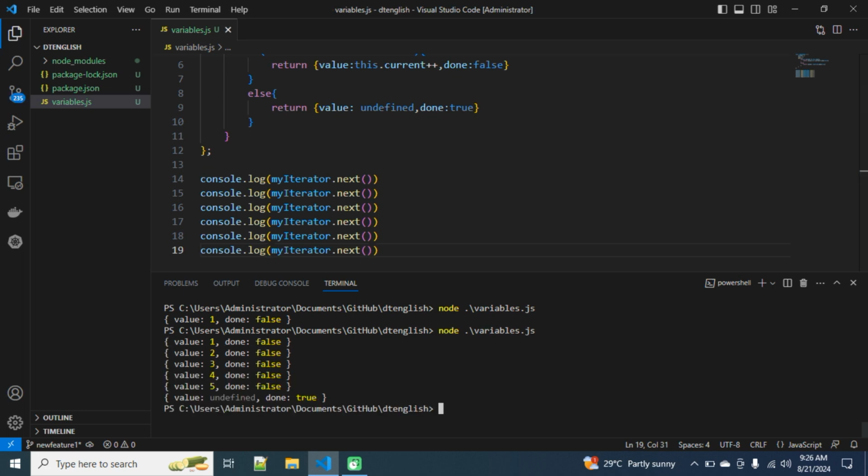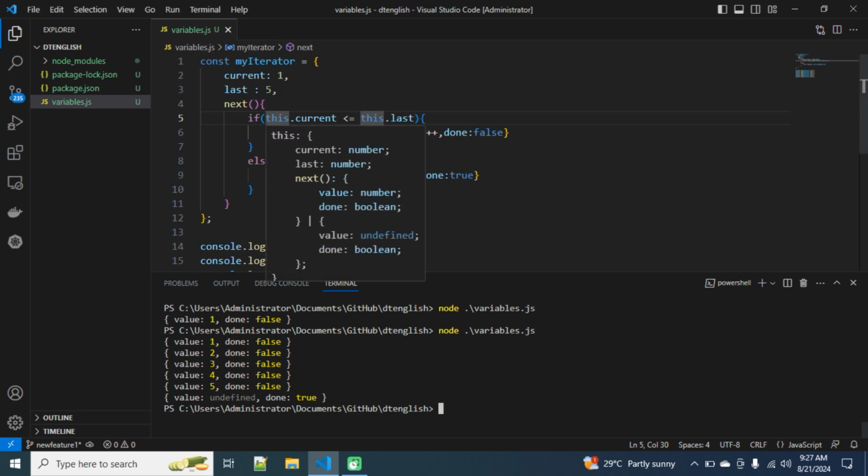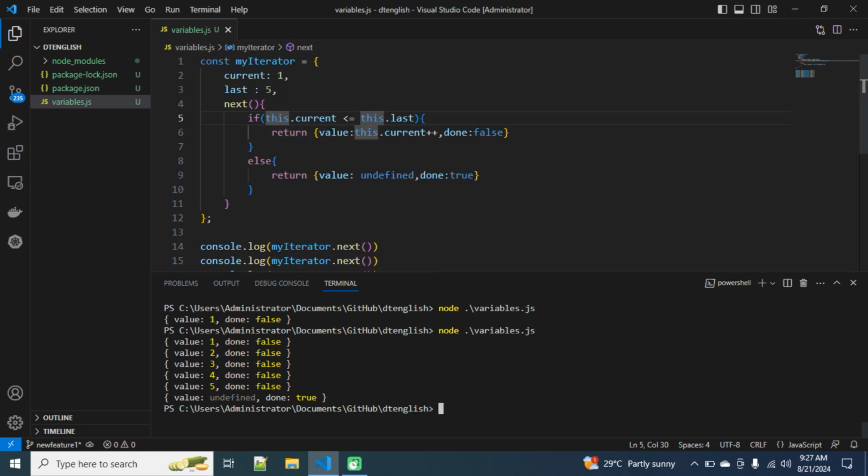See, as per our custom iterator, value 1, for the first time this.current will be less than this.last. 1 2 3 4 5, and after that this.current will not be less than this.last, because this.current is going to be 6.